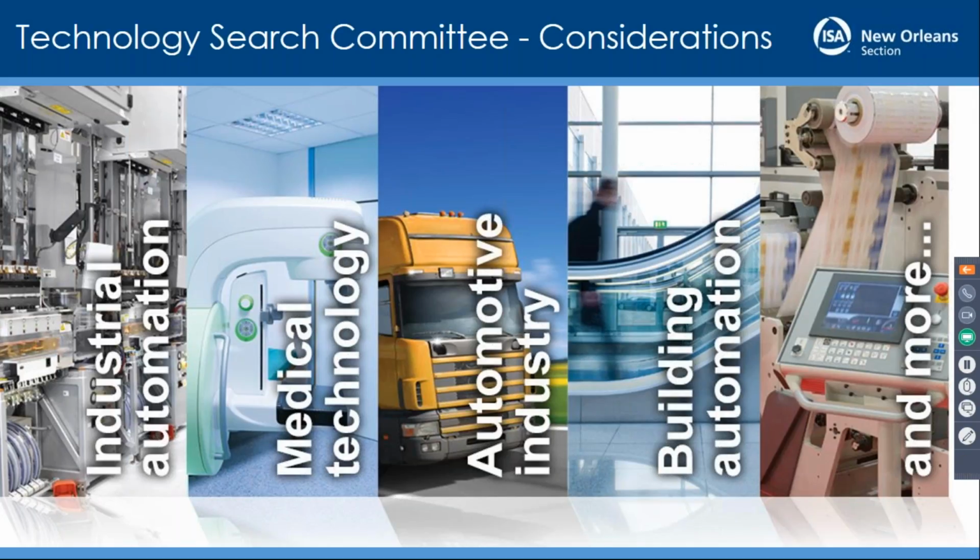It was composed of a lot of different people from all different parts of the industries. So it had doctors on there, of course engineers, but a whole bunch of different people. And what they were considering is the Technology Search Committee. So what technologies, what things are out there in the world that ISA could either look at wholly or partially for helping in what may need to be looked at as far as standards.